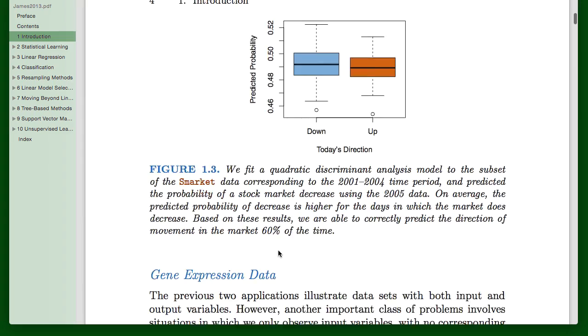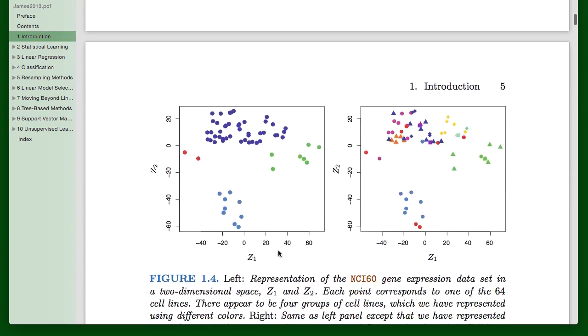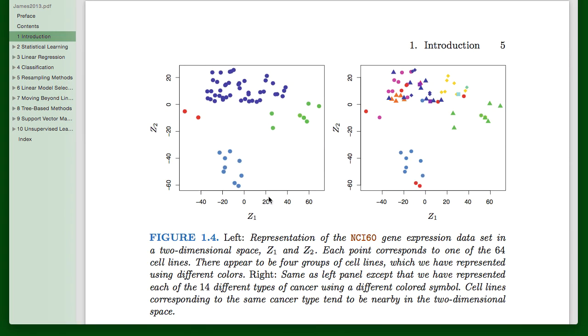The third example that's given is the unsupervised learning example. Here we have gene expression data, and I suppose in a sense you could say that there is output data here, because there are cases of people who have cancer and people who don't have cancer, and so you could say that what we would like to do is classify that, but what we really want to do is find out which of these genes are closely related to each other. And here are two different ways of classifying them that may be more or less realistic.